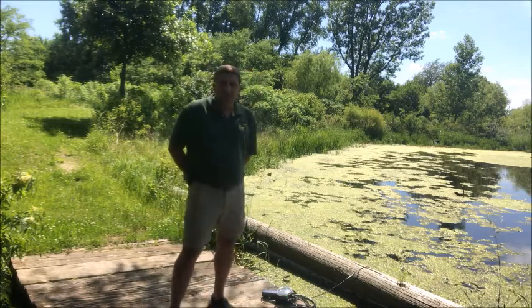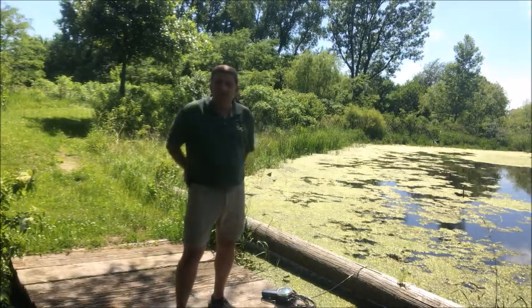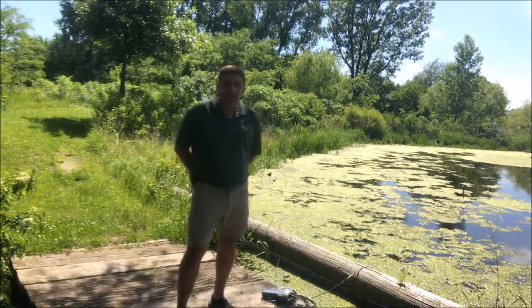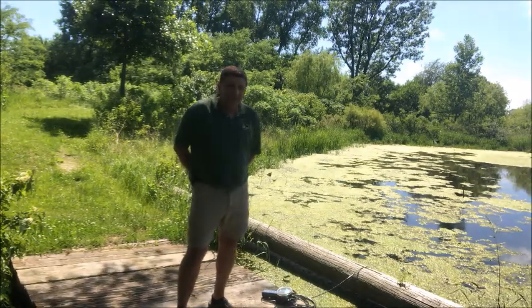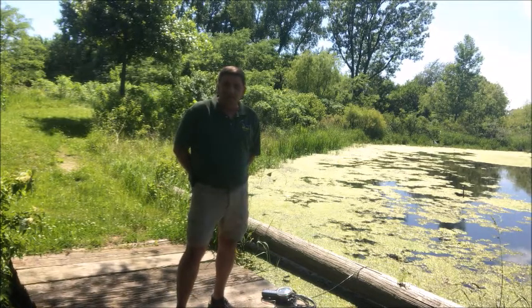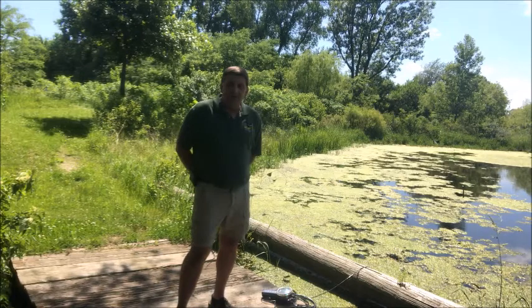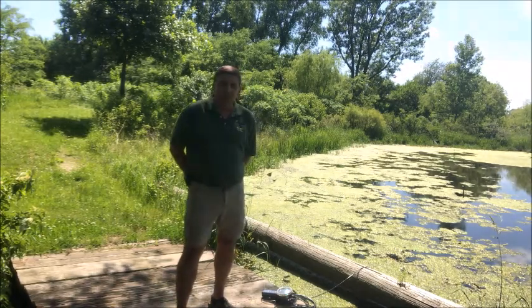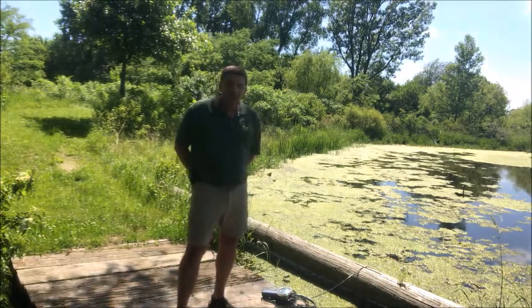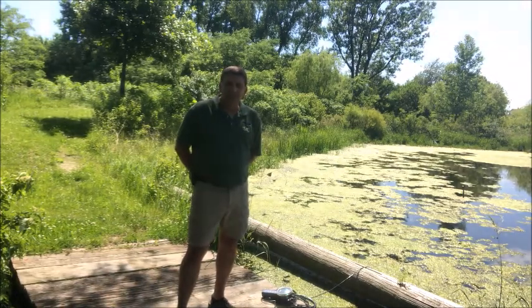I love being in the outdoors. I love what we have out here — the nature of Kansas — and water is what it all lives off of. I enjoy that we're in a state where we can have good, safe drinking water. I've grown up fishing along the Kansas River my whole life, and now I just want to give that to the students. I want them to take it in their hands and know that as I get older there are going to be people who are just as excited about it.